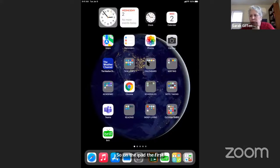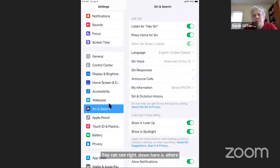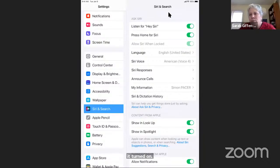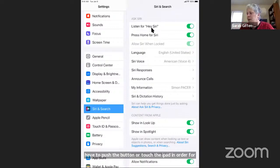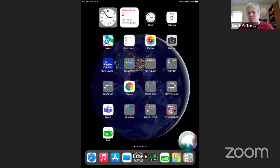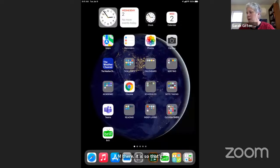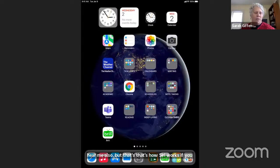For audio and visual task prompts, the first thing I'll show is just using Siri. On my iPad, Siri is enabled so I don't have to press a button — I can just say the command. I say: 'Hey Siri, remind me to put my clothes in the dryer at 3 PM.' And there it is. That reminder will come up at 3 PM. If you set it to listen at any time, you can do that on the go.